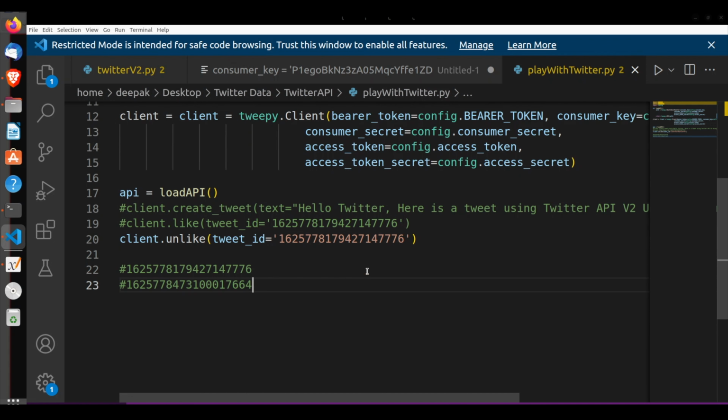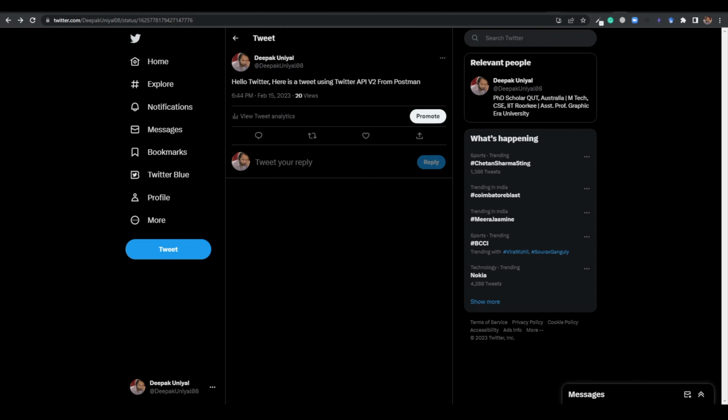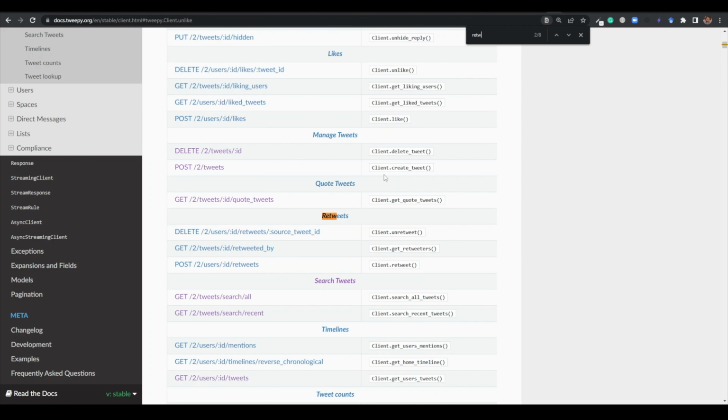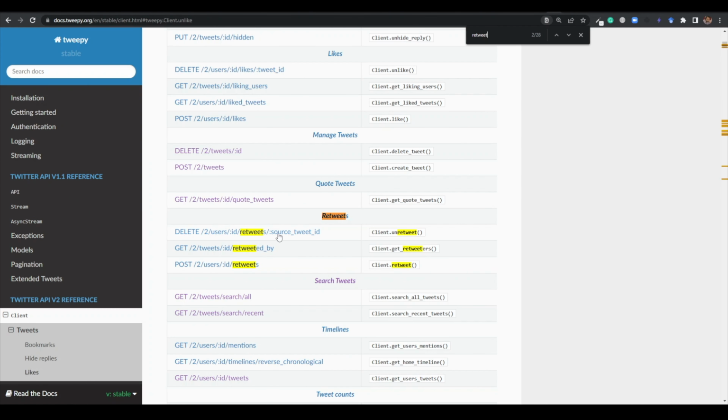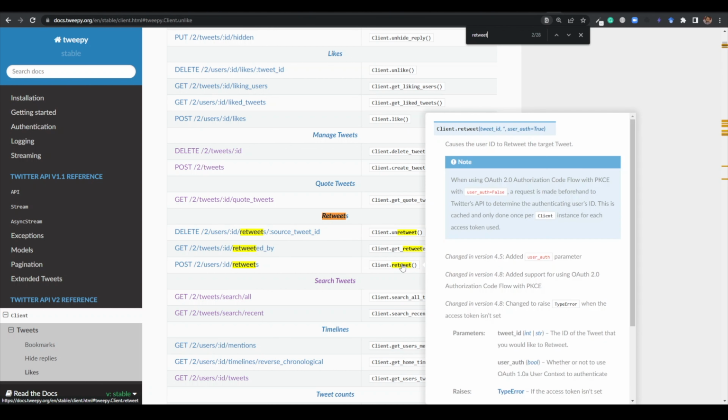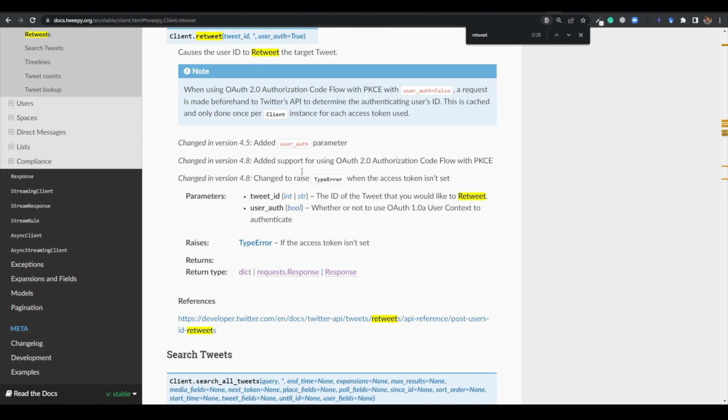Okay, so this is one thing. We can unlike the tweet, we can like the tweet, we can create the tweet. Let's try to retweet a tweet now. There is again a function for retweeting a tweet. Here you can see these are retweets, and if you want to retweet, just click on this.